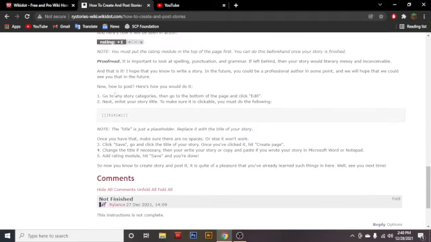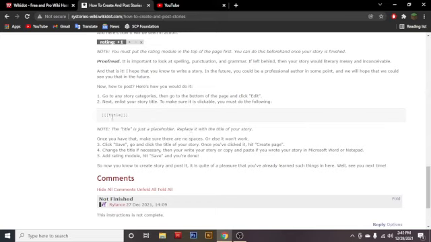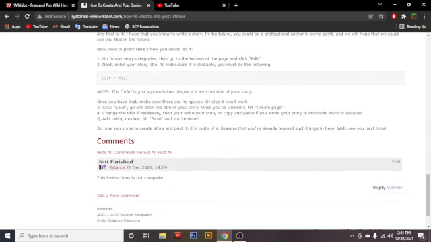So this is the post story page over here. That's where you go, and then where you put the title. That's what I'm talking about: 3 brackets, your title, and then the 3 reverse brackets. Make sure there are no spaces once you put those 3 brackets in the beginning, and then put the title. Again, no spaces, then the 3 reverse brackets. Of course, the title is just a placeholder, so replace it with the title of your story. So no spaces or else it will not work.